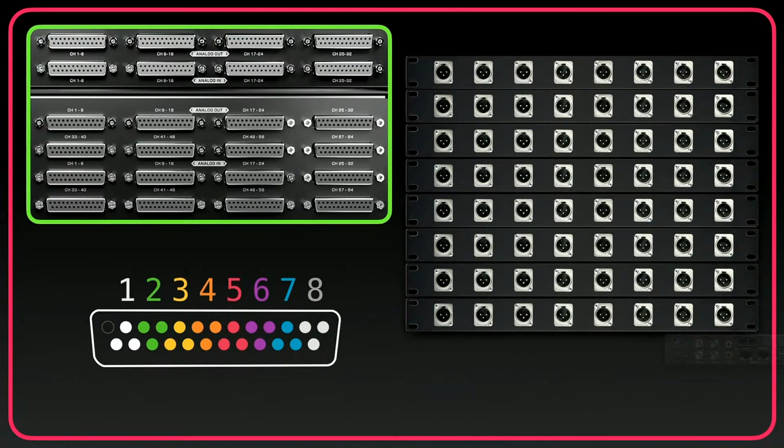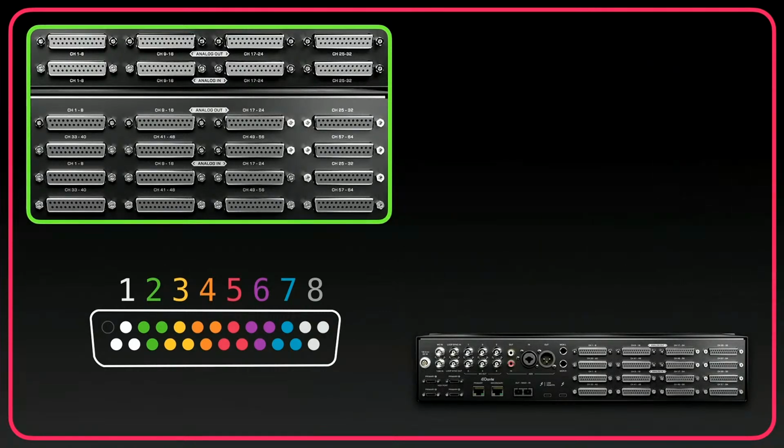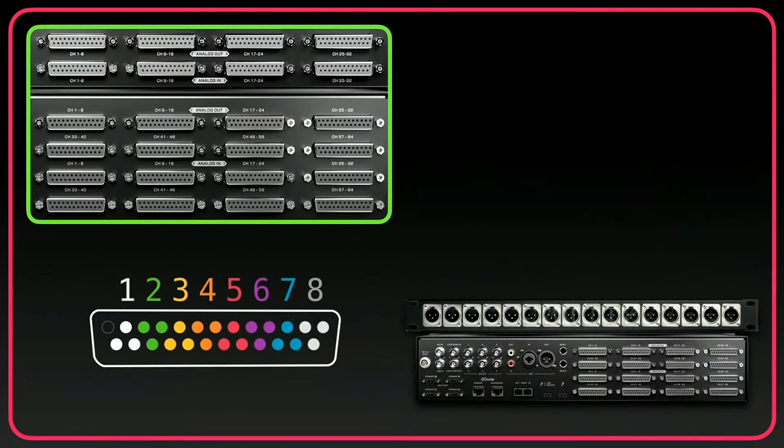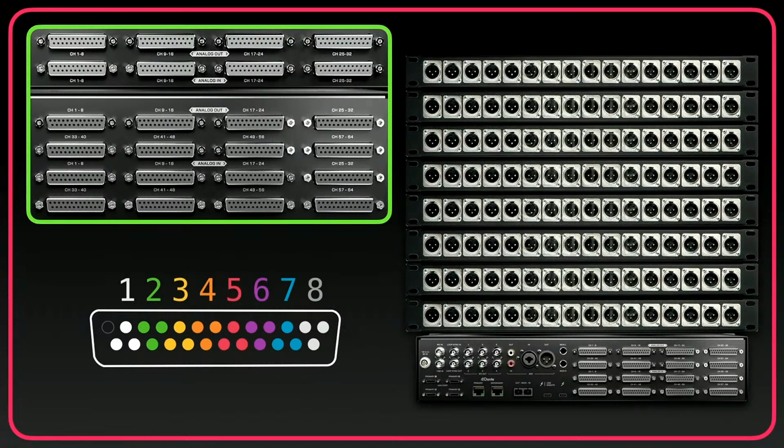And you're thinking, well, what about the 64? The 64 has twice as many, so it has 16 of them. Now, we could just cram 16 into one U rack, but there are still a lot of XLRs you would have to put in. So this is the amount of rack space you'd need, and this is why we use the DB25 for the analog ins and outs. They're still balanced, they still have the same quality as XLR, they're just in a smaller form factor.